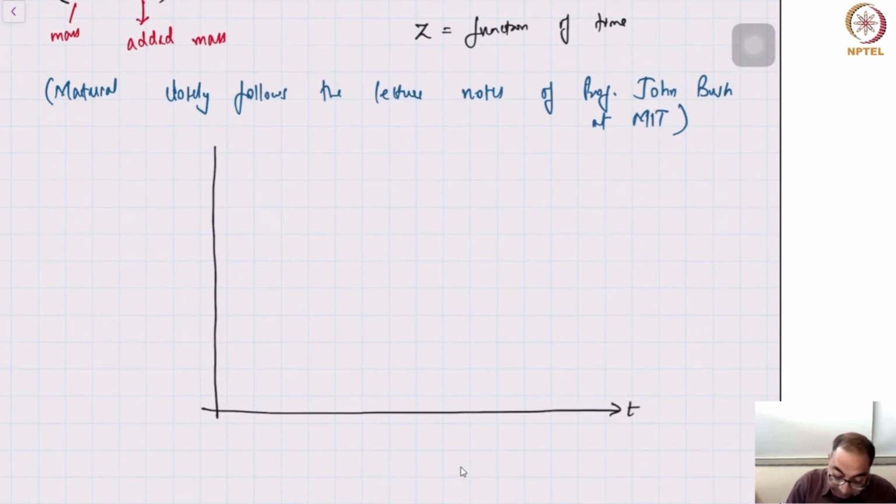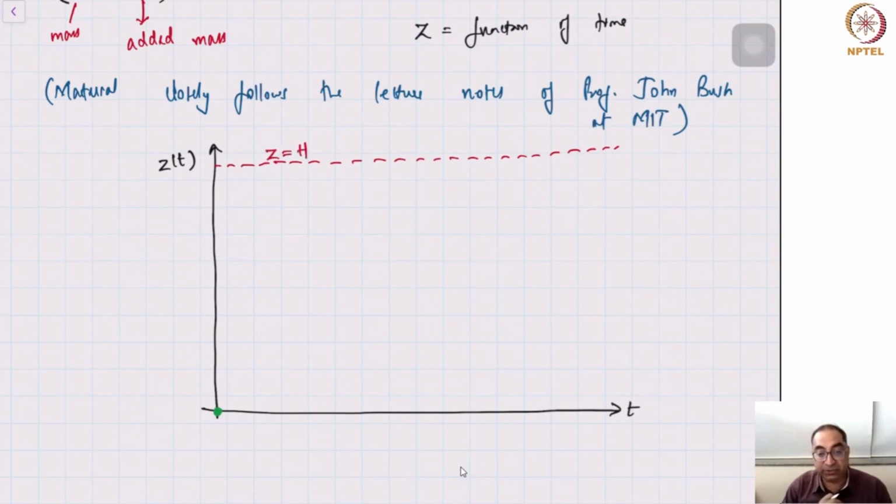Our goal is to basically get this curve, how z of t varies with t. Now, there are a few things that we know for sure. At t equal to 0, that's the definition of time for me and the start of the experiment, we know that the fluid in the column starts at z equals 0. That's the green dot at the bottom. I also know that at very long time, the fluid will eventually reach a final height, z is equal to h. That's the final height given by Jordan's law. So the fluid has to go from here to that height.